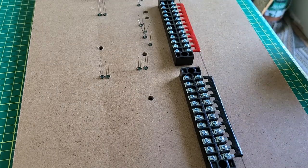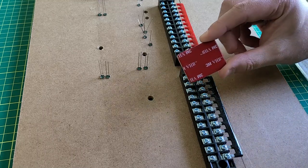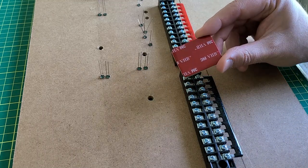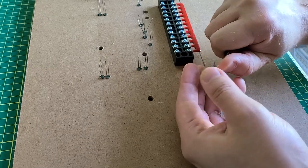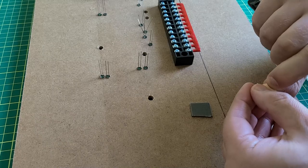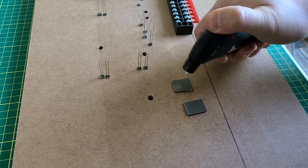Now I didn't want to screw into the board because the screws will go right through and ruin the other side. Didn't want that. So I'm going to use some of this 3M double-sided tape. I just got some of these in a GoPro accessory kit that I had laying around. Now I found for a really good bond, heat them up a little bit.